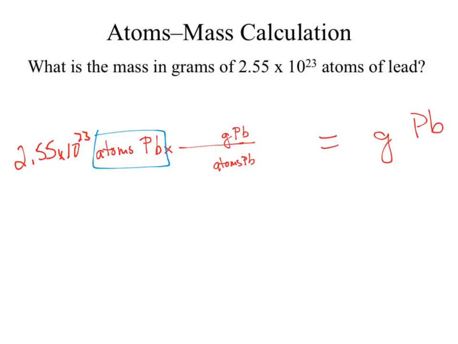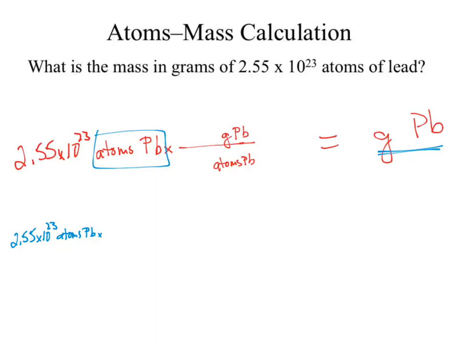Okay? So now the question is, how do we move through the next sequence of calculations? You need to go through and convert minimally atoms of lead to something. The goal being to eventually get us to grams of lead. Okay? There are at least 2 pathways to get there. I'll give you a couple minutes here to give it a shot.